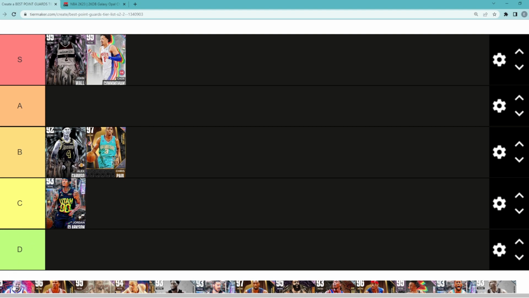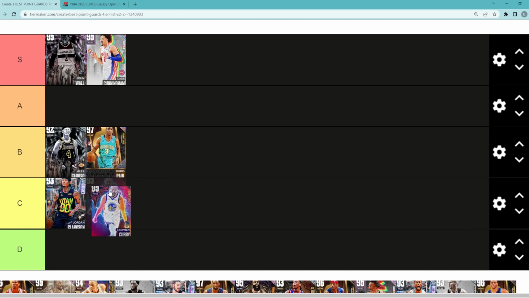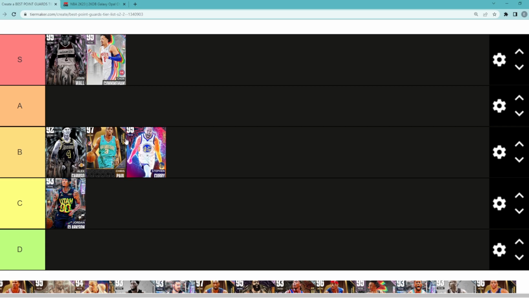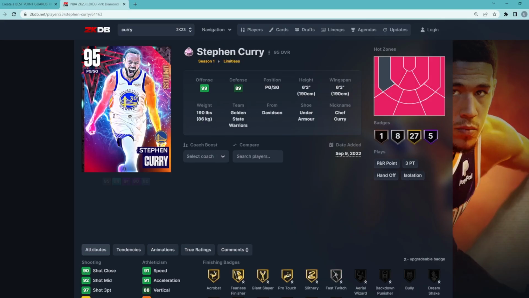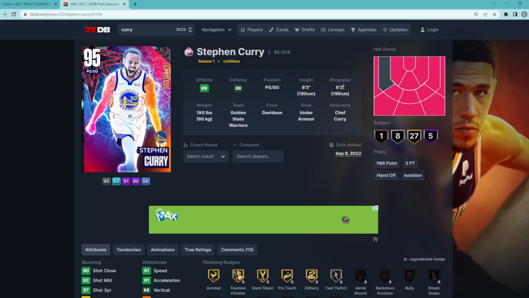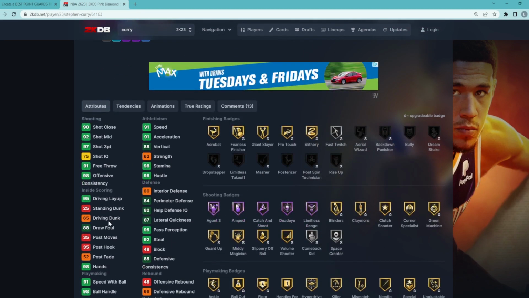Looking at Pink Diamond Steph Curry, now this is an interesting one because Curry is still really good because he's a pink diamond, but he doesn't necessarily fit the meta. But I think he's still got to be in that B tier category. If we look at Curry on 2KDB, he's obviously going to be a great 3-point shooter, 6'3" with a 6'3" wingspan. Like I said, great 3-point shooter, 97 3 ball, 92 mid-range. He can dunk the ball with a 65, but he's not going to be very consistent at dunking the ball.